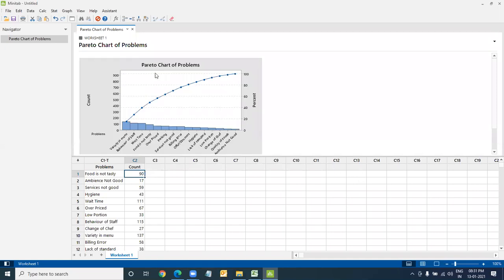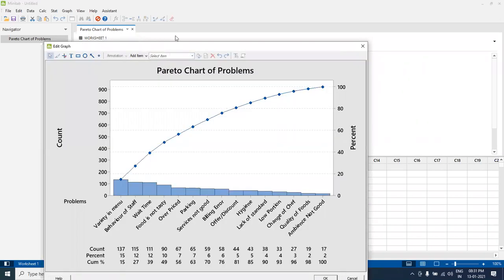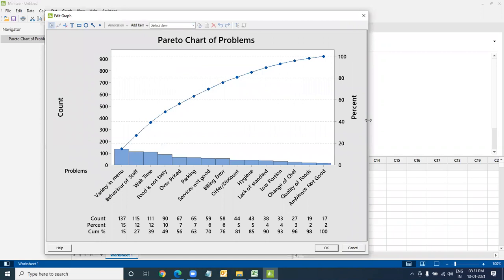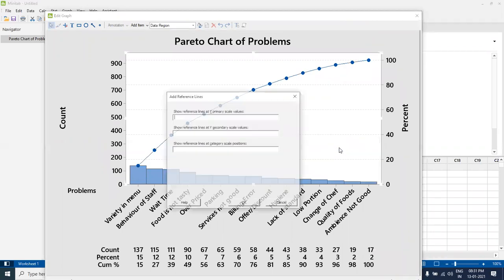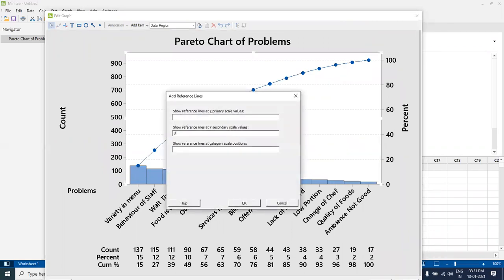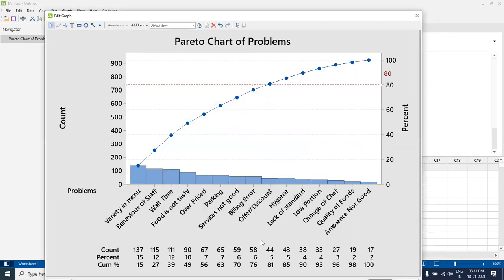Pareto chart will be driven by numbers. It is number based. Here, Kano model is not. Pareto chart will give me the problem. If I want to add 80-20, something we'll discuss later anyway, that's my 80% here. And I click OK. That's where my 80% of the problem lies, cumulative percentage. So I need to work on these sections. That's what we're going to work on.